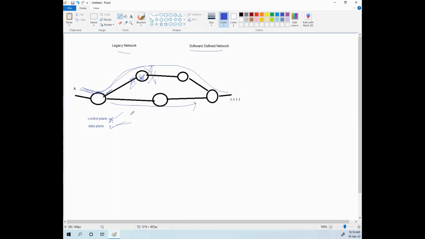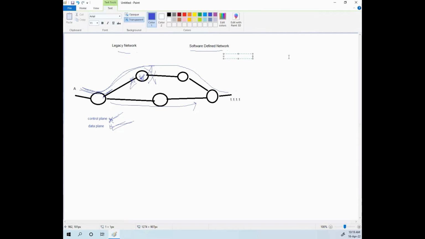So there is a big benefit if we separate the control plane and the data plane. The control plane will decide what has to be done, what path has to be taken. The data plane, when traffic comes, will take that actual path. Even if the control plane goes down, because it is separated, the data plane still has the information that, okay, I have to go like this only. So it will not be impacted. The only impact will be that if we have to take another decision, that cannot be taken because this device is down. And that is one of the best parts of SDN, software defined networking, that we separate the control and the data plane.